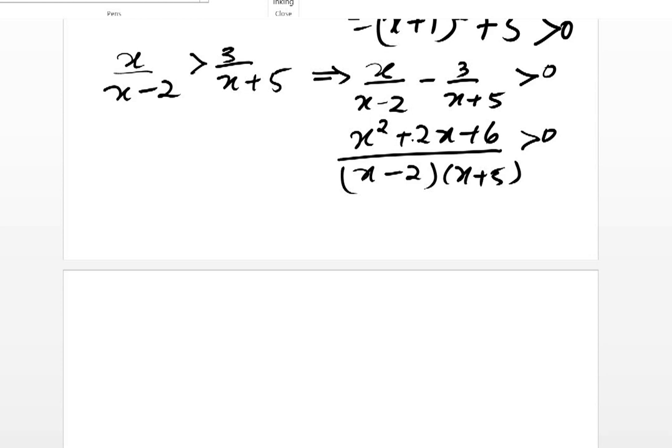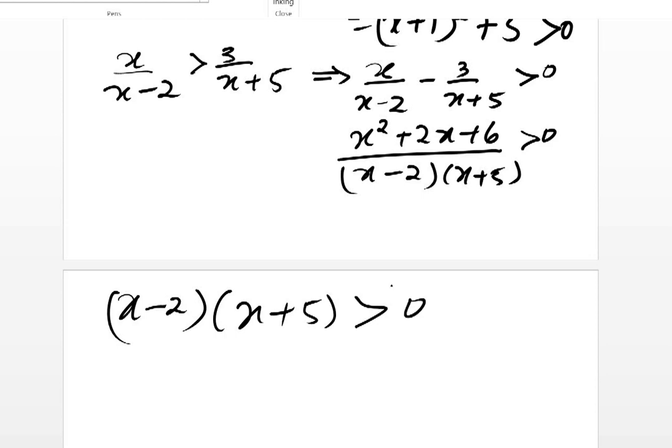That's why when you see a question, when they start saying hence, be vigilant. Okay, be very, very vigilant. Because here, we have used that already. So for this fraction to be positive, this is already positive. So the condition is at the denominator. So for it to be positive, x minus 2 into x plus 5 should be positive. Okay, since we already have that x squared plus 2x plus 6 is positive.